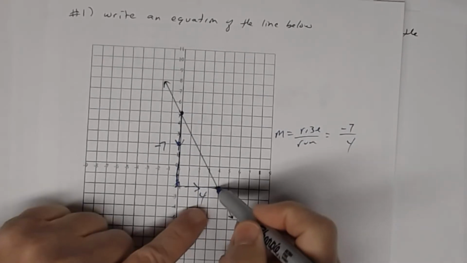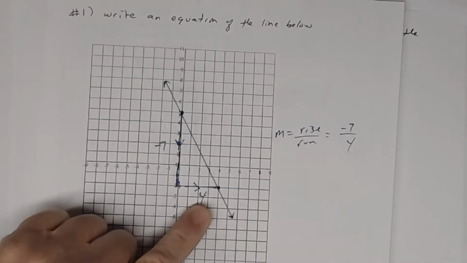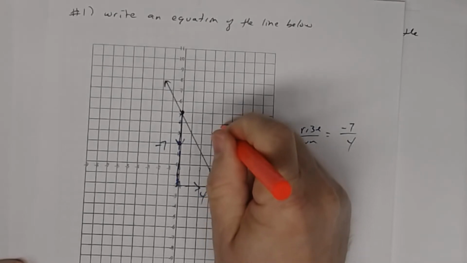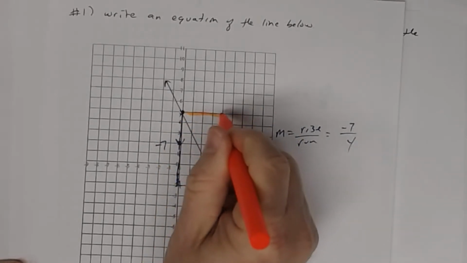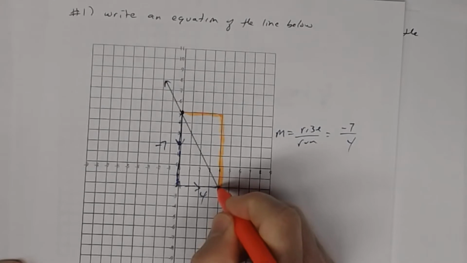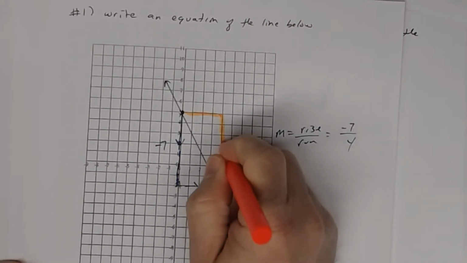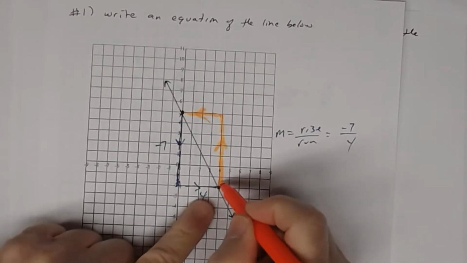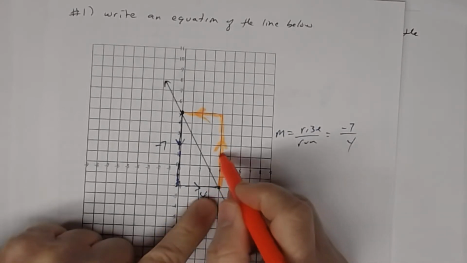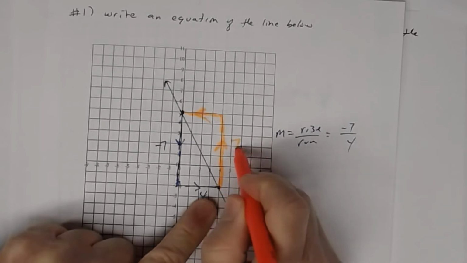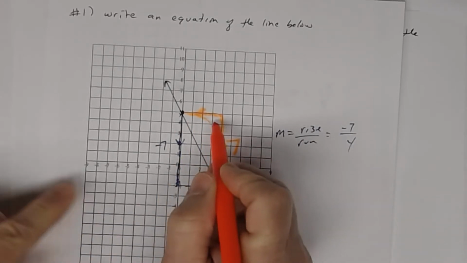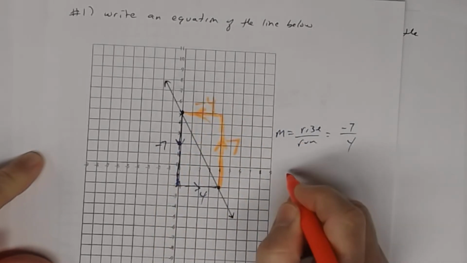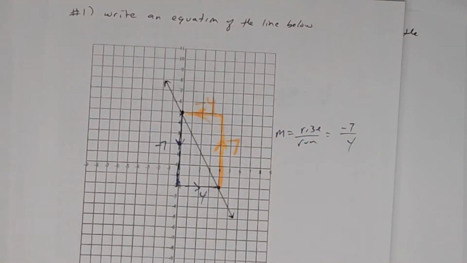And then if you want to go, let's say I'm going to use a different color. Let's use a highlighter. So let's say you wanted to use this one just to show you this side instead. All right, and let's say you want to start here. So I'm going to go up and then left, just to show you what's going to happen. So if I go up, let's count. 1, 2, 3, 4, 5, 6, 7. So that's a positive 7, right? And then to the left, 1, 2, 3, 4. That's a negative 4.